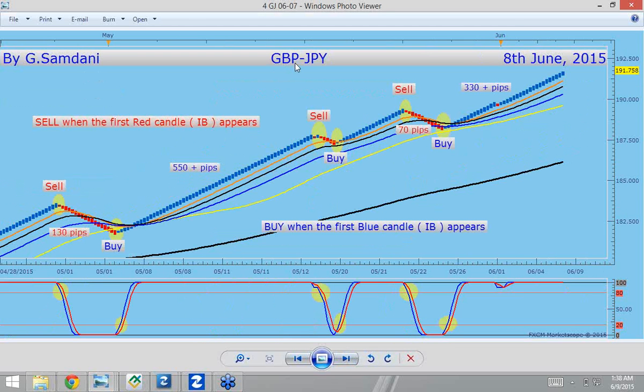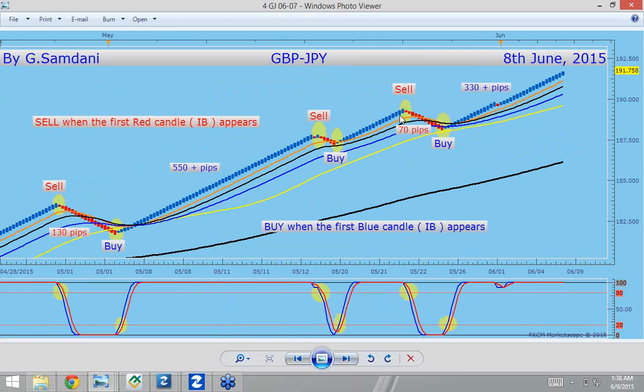And a few other charts just like that. This is pound yen. You can see this is a sell, and then it's a huge buy. This whole blue candle move is 550 pips. Then a small dip. You can see the indicator came down nicely, going up again. The blue candle starts all the way up, then a little bit of selling.